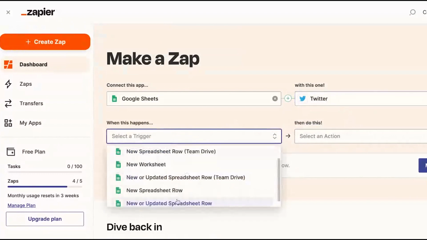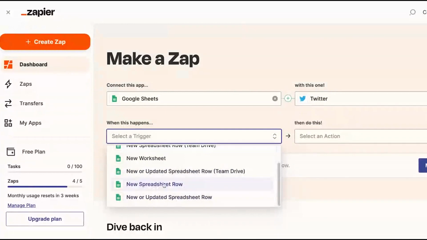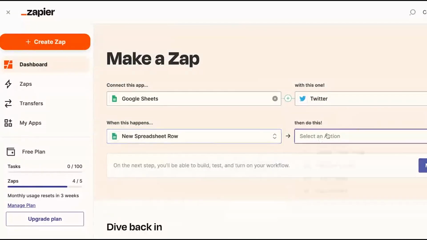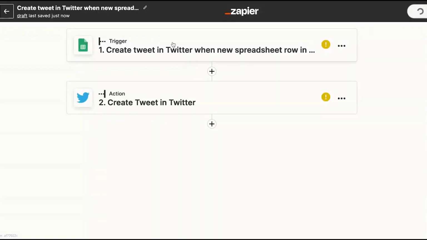Now you can create a trigger, here a new spreadsheet row, and then select the action, create a tweet. Now you can click try it, authenticate with Google Sheets and with Twitter, and create an automation. Once you start the automation flow, every time you add a new row to a specific Google document, it will automatically tweet it.